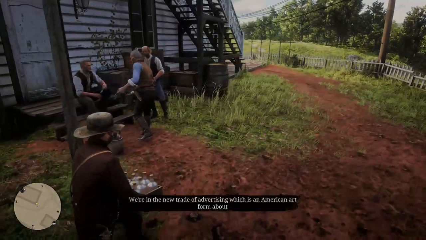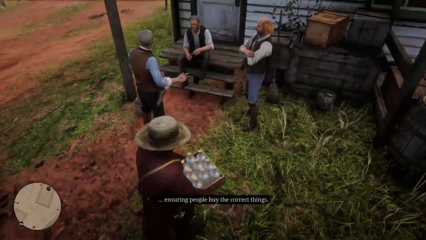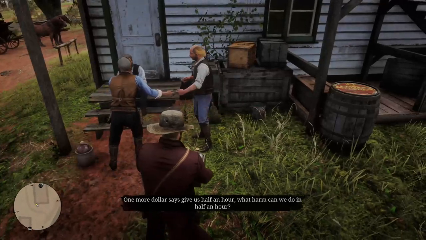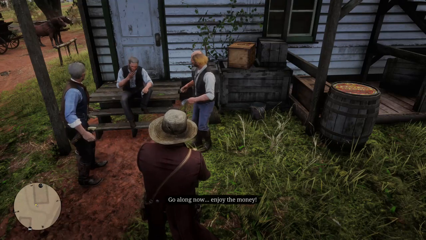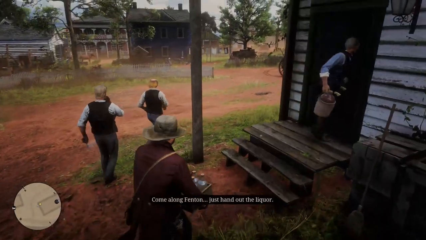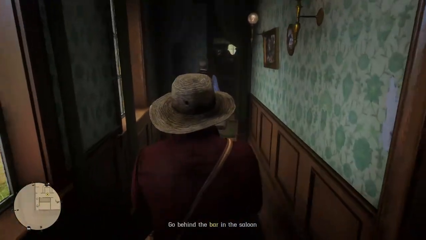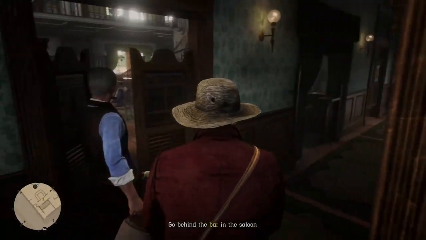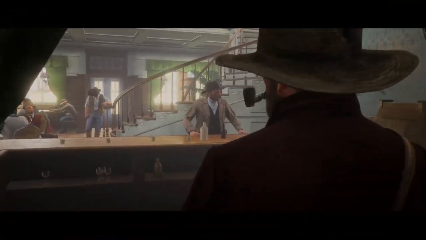We're in the new trade of advertising, which is an American art form about ensuring people buy the correct things. I don't know. One more dollar. Says give us half an hour. Okay. Go along now. Enjoy the money. What's going on? Just hand out the liquor. Okay then. Sounds like a bad plan to me. Well, let's find out.